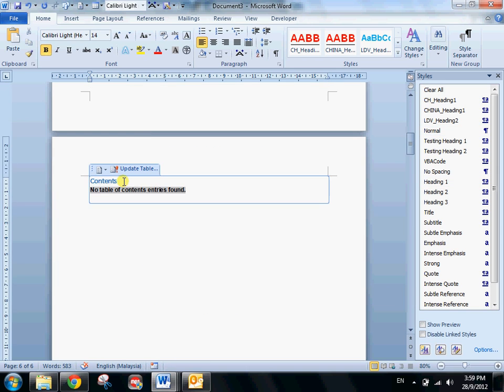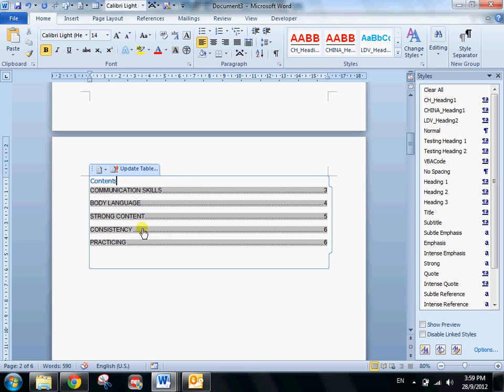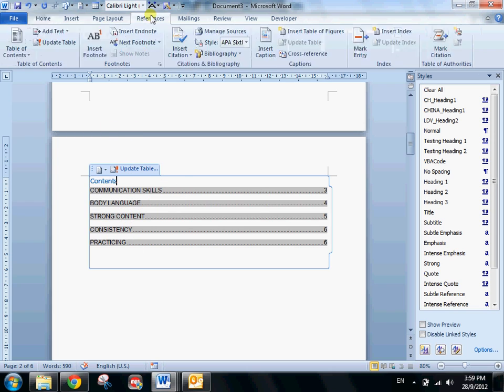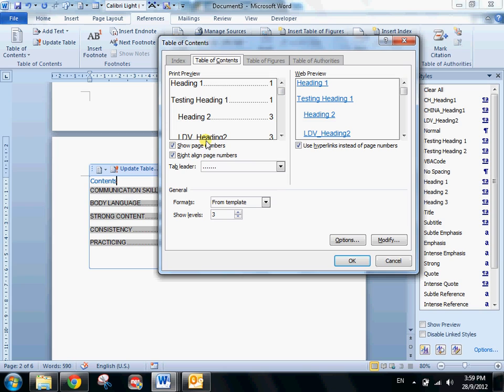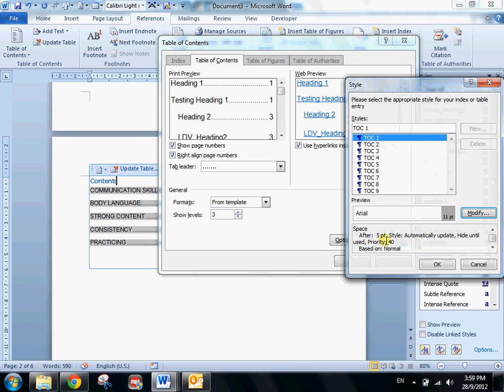And you can further update, adding this change, do modifications by clicking on Insert Table of Contents. Right, you can add more things, show different levels, depending on how many levels you have, and you can go for modifying. You can modify how your table looks. The Heading 1 will appear in your table of contents, TOC. So for example, you can change the color for this as well. I go for red.